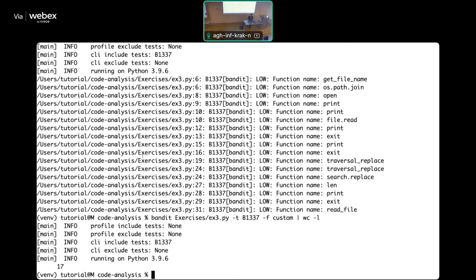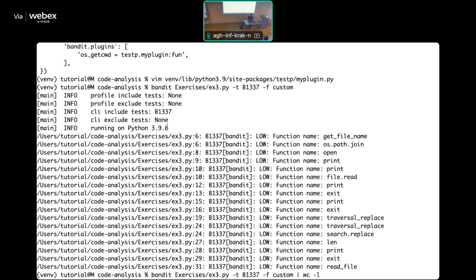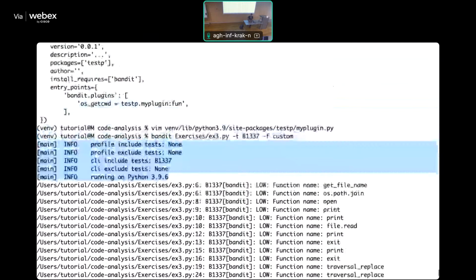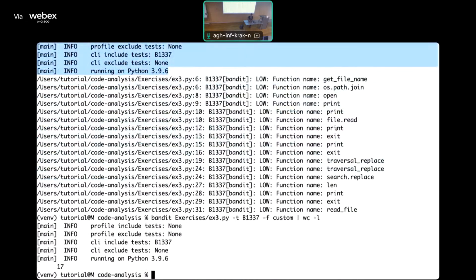And there would be 17, but I don't know about all the other lines. Maybe they get counted as well, or maybe it's part of standard error output, not sure. But yeah, that's how you list all the functions in the file.